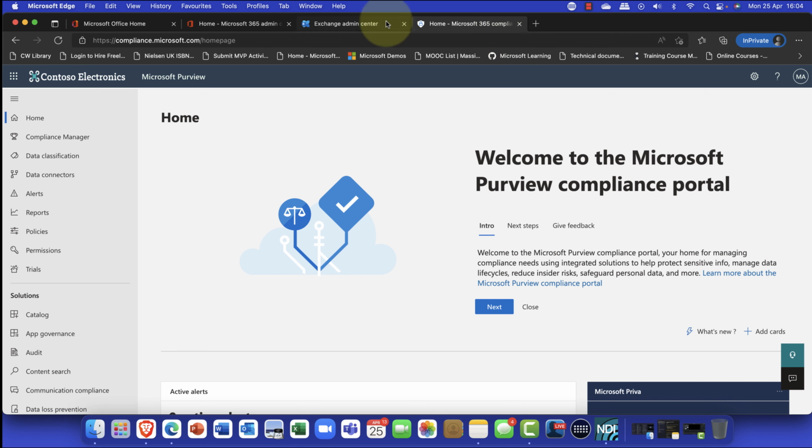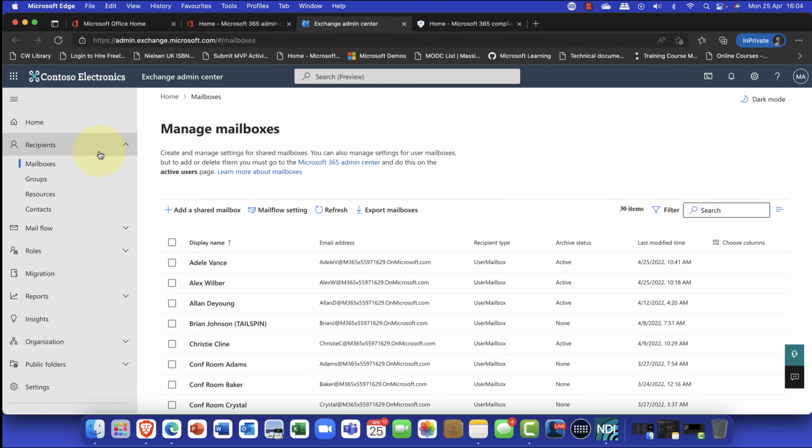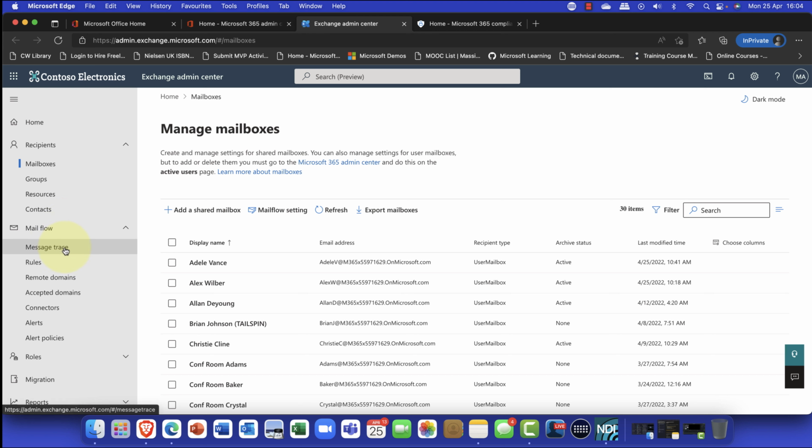So first up, if I just flip to Exchange, one of the problems that we traditionally have in Exchange is mail flow. So if you're looking to control the flow of mail between, let's say, two departments or two locations, you can set up things like remote domains. You can set accepted domains. We can even create connectors to third parties, for example. And of course, you can set up mail flow rules. And we've had these in Exchange for years.